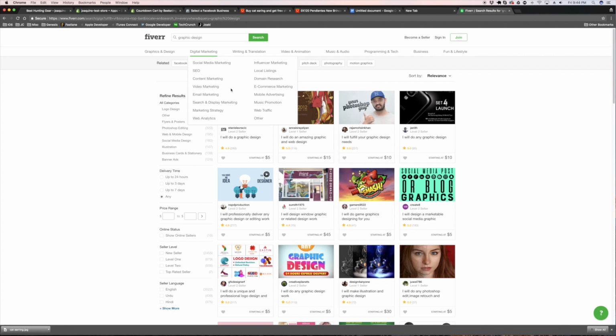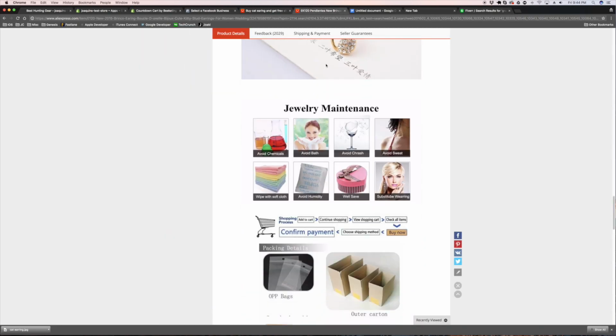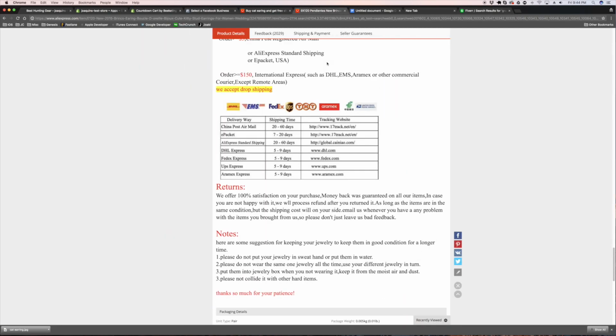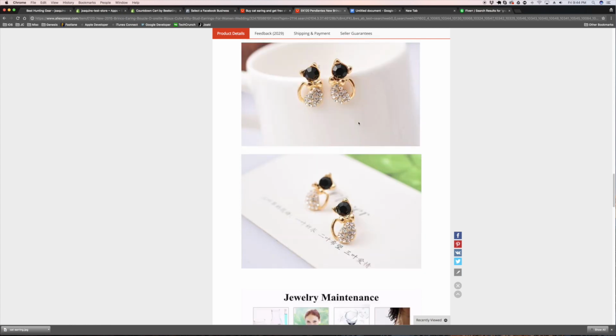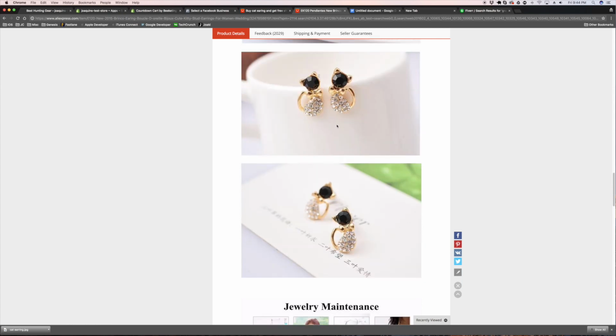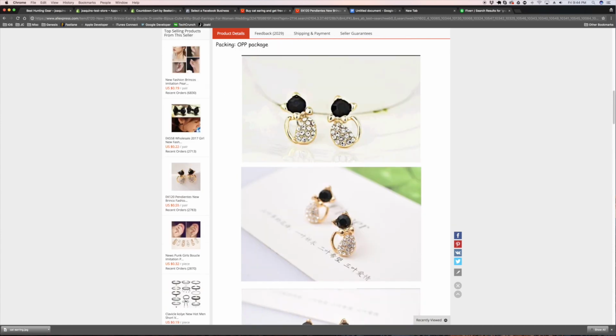So preferably what you're going to want to do when you're finding these pictures is to find one that has someone wearing it, right? Someone using or wearing the actual product, simply because it's going to show people what it looks like on a person or what it's like to use that, as opposed to just a picture of the earrings in this case just thrown there. Obviously, we don't have one right here, so it's not a big deal.